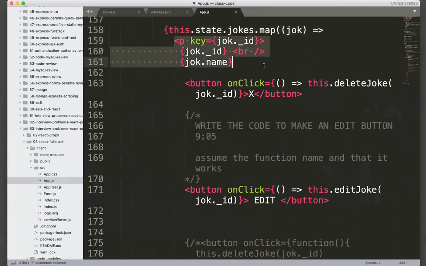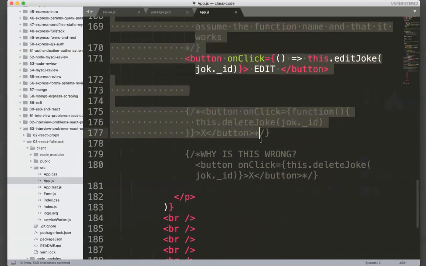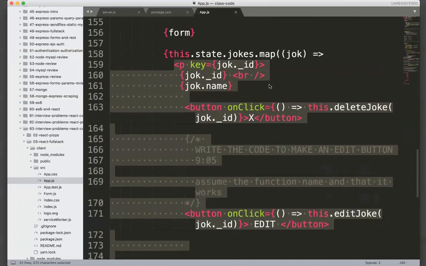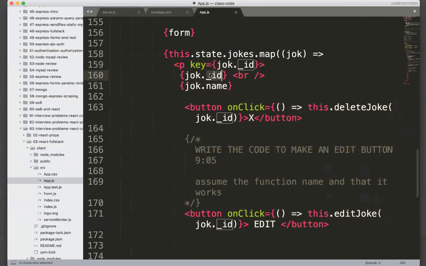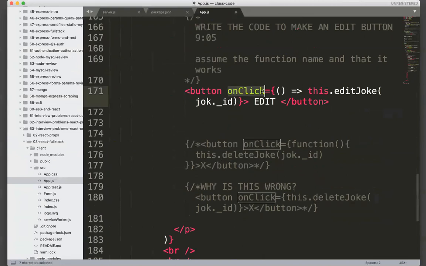I'm making a paragraph tag for each joke. Each joke is going to have the joke ID displayed, the name of the joke, and a button where if you click on this X button, it's going to trigger the delete joke function. And there's another button right here. When you click on it, it's going to trigger the edit joke function.